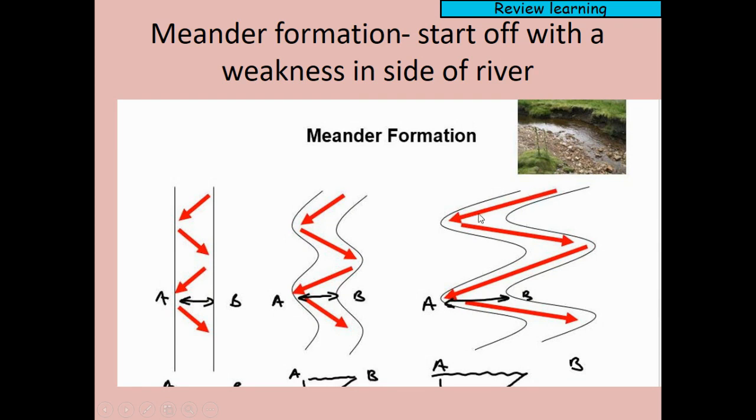Now, eventually, this is going to erode so much that it really emphasizes that S shape, which will then eventually form an oxbow lake. So you're really going to have real steep erosion on this outside bend, and it's going to be very shallow here and full of material on this inside bend, where the water is not fast enough to carry that material, the pebbles, the sand, the silt, and it will be deposited, so it will be dropped down on the inside bend.